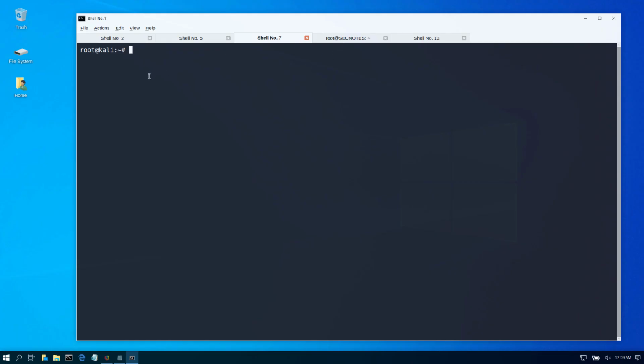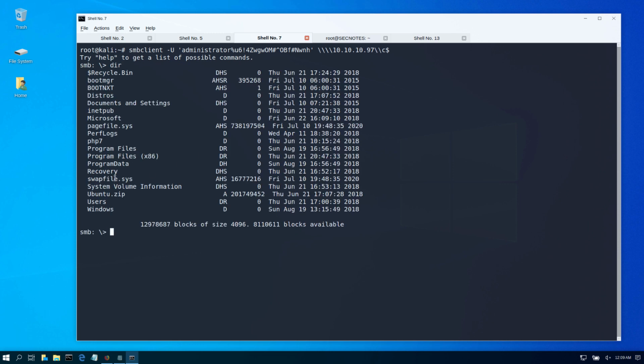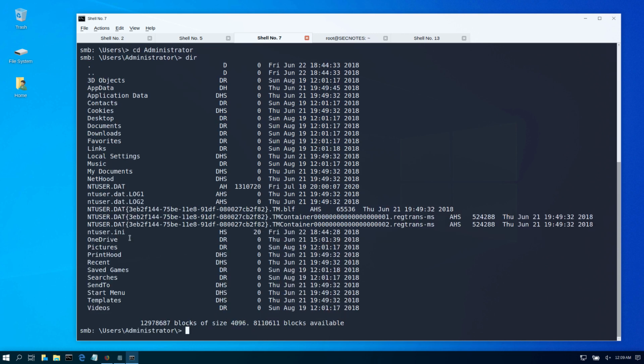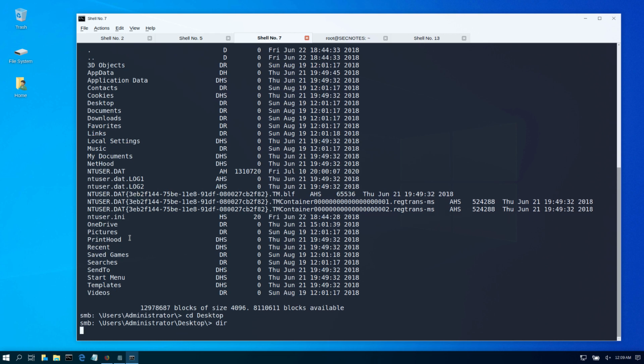All right, so since we found those credentials, we need to just copy that command, SMB client, user administrator, and we sign in. If we do it there, we see that we have a lot of things going on here, a lot of people. So we are in here. So what we can do is, let's just go to cd users. Okay, is it in here? No. So let's go to administrator's desktop.